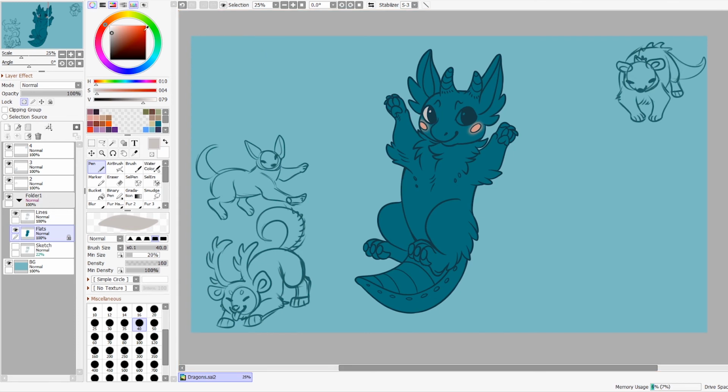I normally don't like doing pure white. It's just too stark a contrast. So let's see. The tummy should be a lighter color, pretty much always on every animal. The tummy color is always lighter.